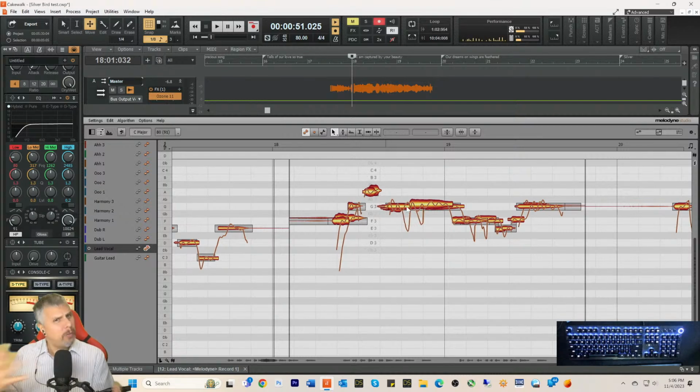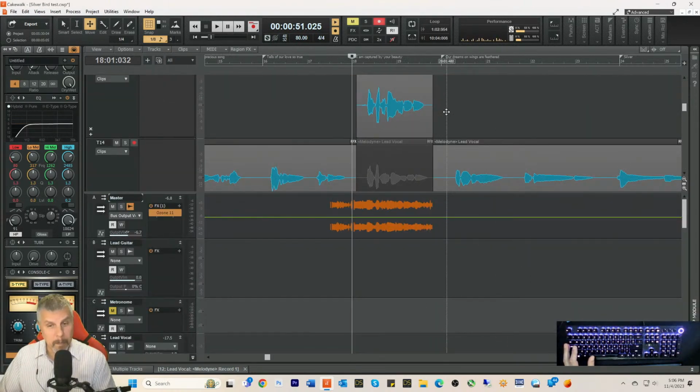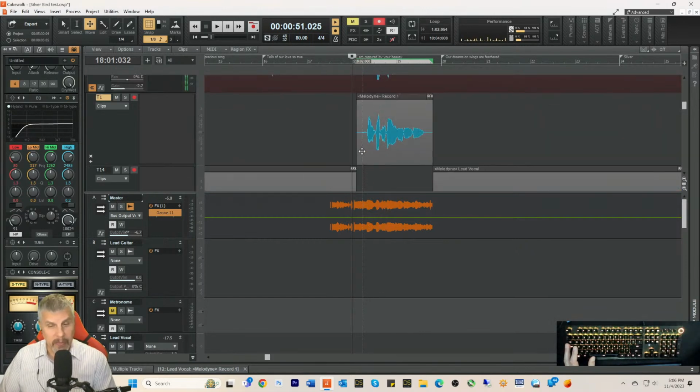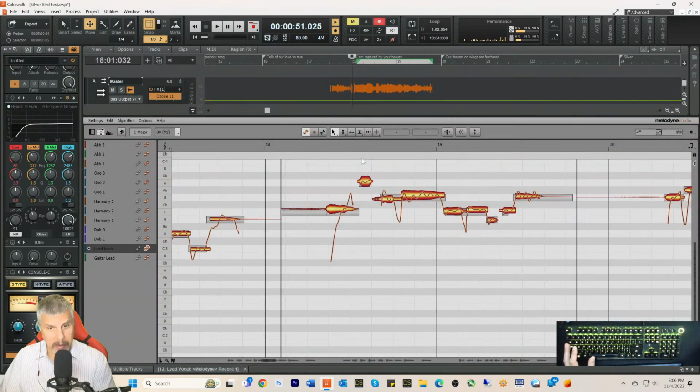So the only way to fix this is to delete the original one, and then you go into Melodyne again, and it's gone.